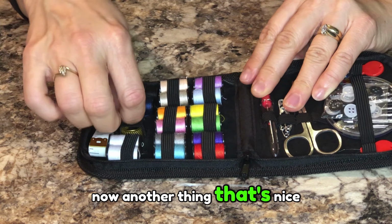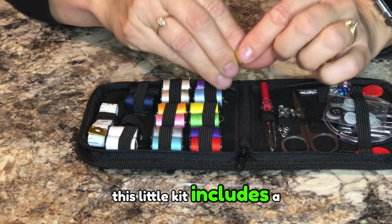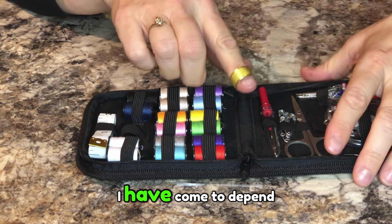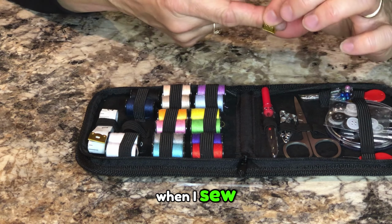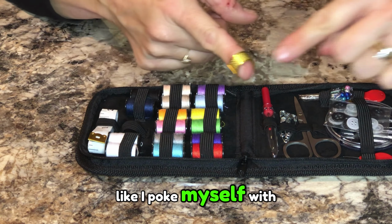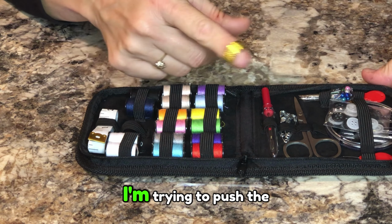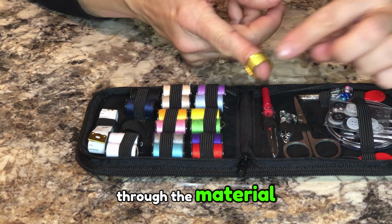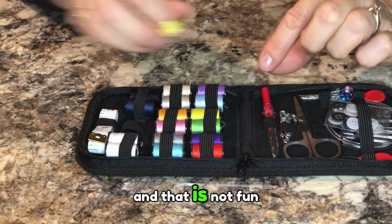Now another thing that's nice is this little kit includes a thimble, and that is something that I have come to depend on when I sew. I hate when the needle pokes through your skin, and I don't mean like I poke myself with the needle this way. I mean when I'm trying to push the needle through the material, and instead of it going through the material, the back end comes through my finger, and that is not fun.